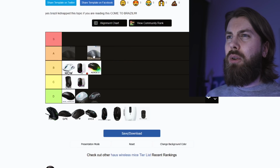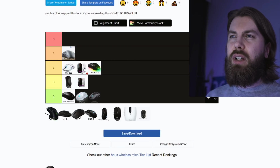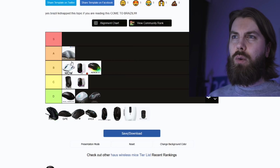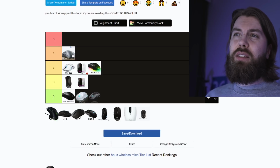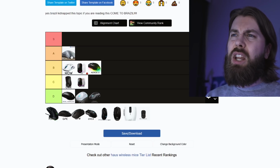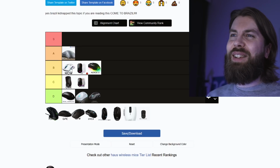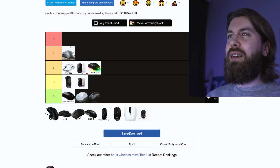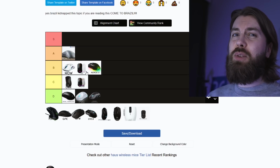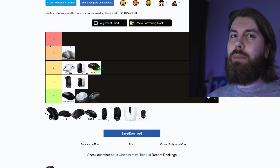Well, to be honest, it's better than all of these. So I have to put it on A tier. It's better than the Aerox 3, Titan GX Air and Monologue Wireless. It's better quality, better wireless implementation, better everything. It has Bluetooth. The shape is not the best, but I do prefer it over the Monologue Wireless for some reason. I'm not sure why, don't ask me. But yeah, I do prefer it over that one. So it has to go to A tier. I don't really recommend this to anybody though, unless you ask for a really large wireless mouse. The Deathadder V2 Pro can be a recommendation from me.